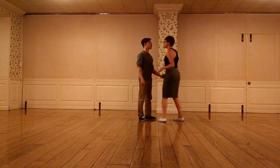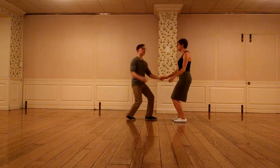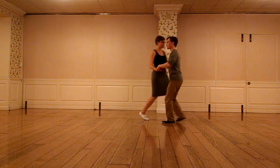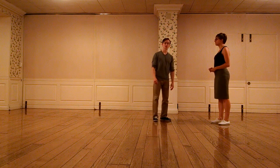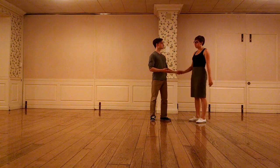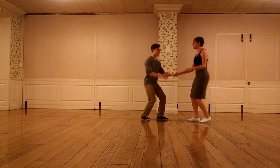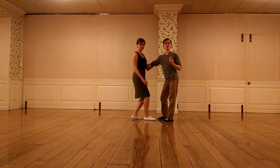And we're going to use that now, stepping out of the way just as before, but connecting with our partners. 1, 2, 3, and 4, same thing. 5, 6, 7, 8. Leaders, you just have to be ready and around early in order to stop your follow's momentum. Yep, and follows, do not stop your own momentum. Your lead is going to be there to catch you. Yes, it's very much more like a slingshot.